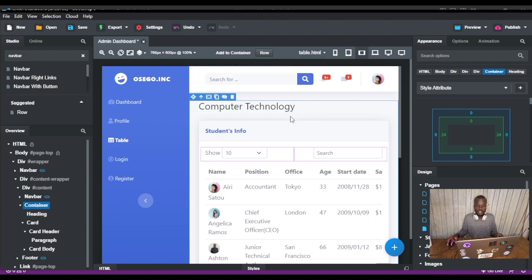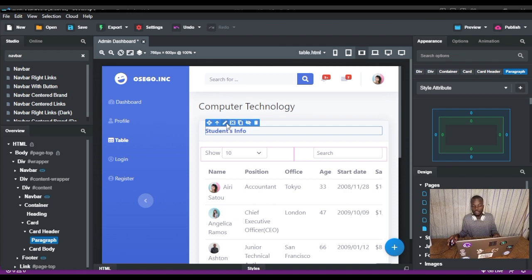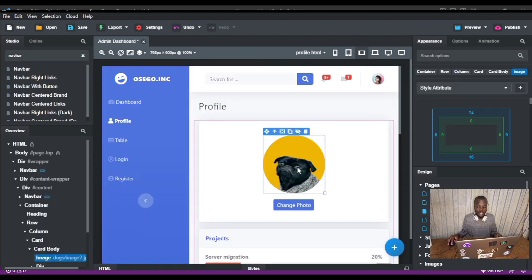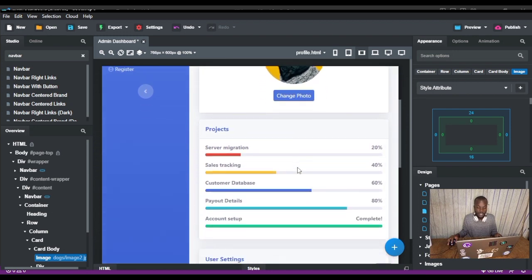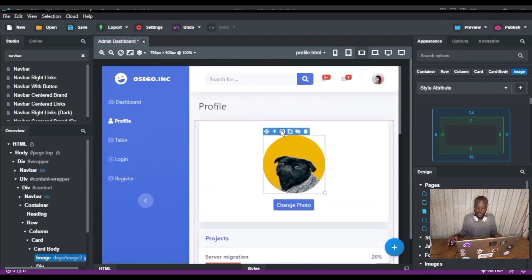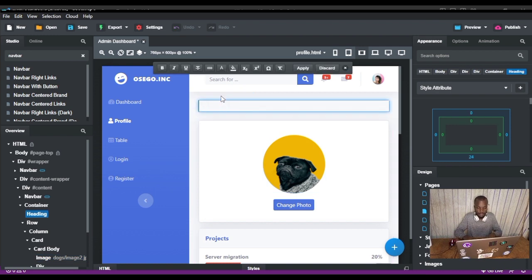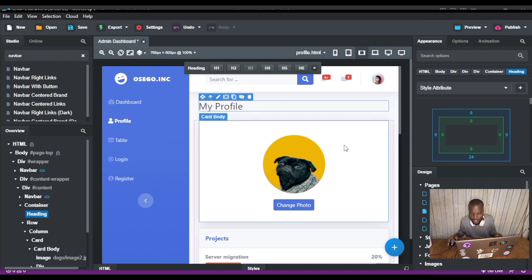So basically, editing the components is easy. Simply click on the component that has the item that you want to edit. Click on it, click on the pen icon, and it will do so. Pages are on the right pane. Profile page is there. You can change the picture, though I'll not show you how to change the picture. That's for another day. Then you can customize anything that you want. Let's say instead of this one, you can have something like my profile. Press enter and it's done.